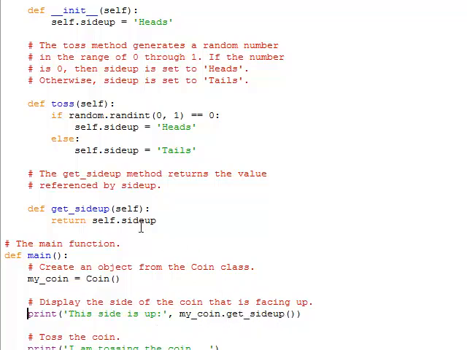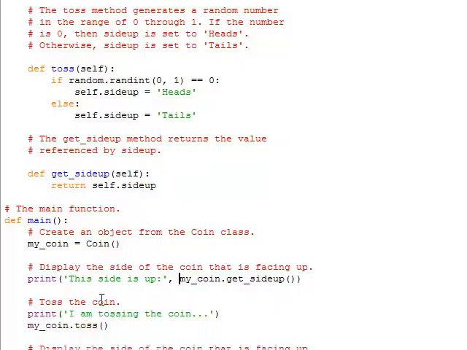The getSideUp method, as you'll recall, returns a coin object's sideUp attribute. So in this method call, what we're going to get is the sideUp attribute of the myCoin object, the object that myCoin references. We know that this coin starts out with its heads side facing up, so we should see the message, This side is up: heads.